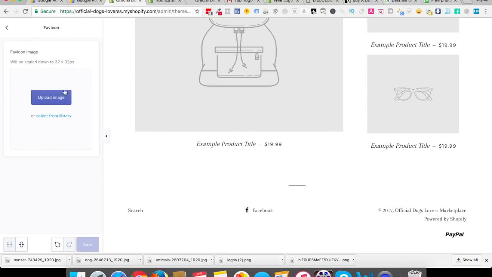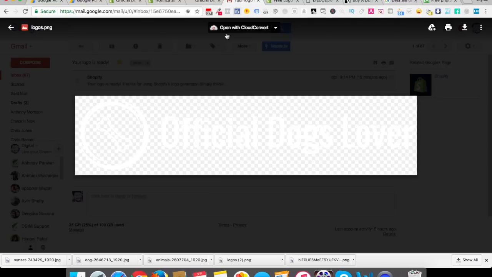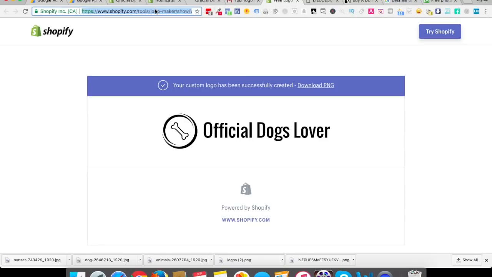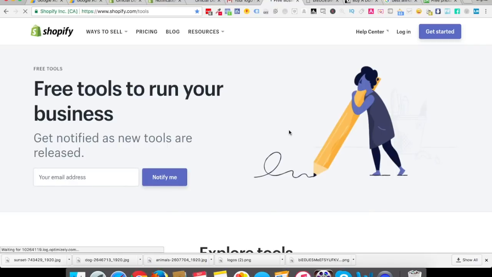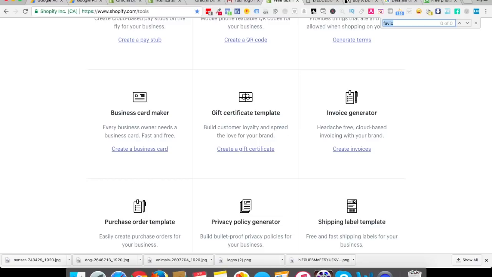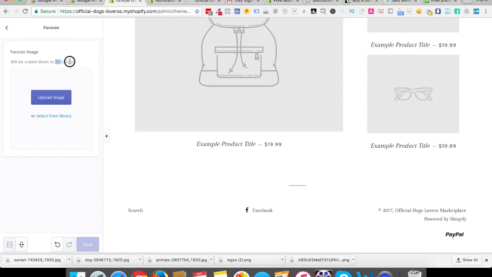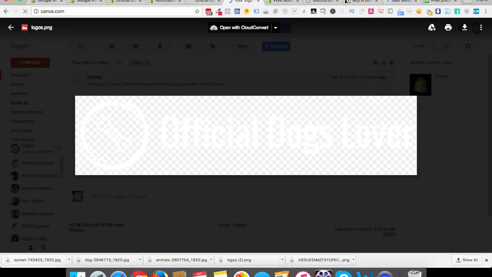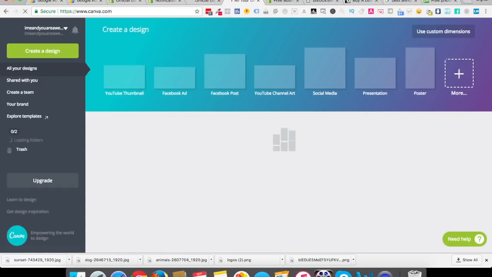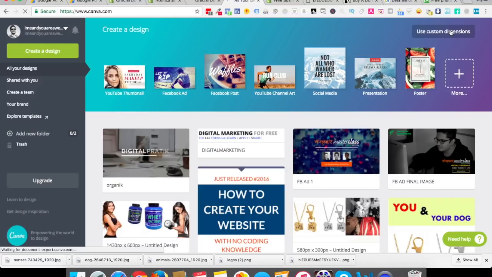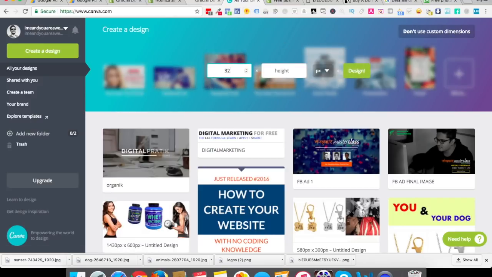Let's go back. Favicon, you can have a 32 cross 32 pixel image for your favicon. So let's go back to the tools section, where let's try to search for favicon as well. No, we don't have anything over here, so you'll have to create a small little icon for 32 cross 32, which I will do in canva.com. I generally do it with my mobile, but I don't want to waste my time connecting my phone with my laptop right now. So I'll say custom dimension 32 cross 32. I'll say design. Your value must be greater than this. So I'll say 40 cross 40. That's fine. So it will automatically crop to 32 cross 32 when I have the picture ready.